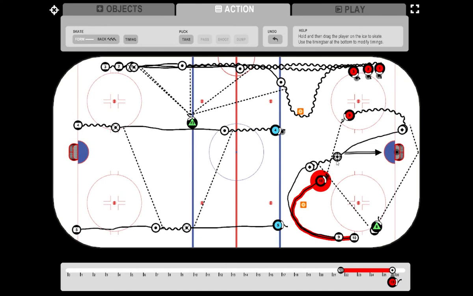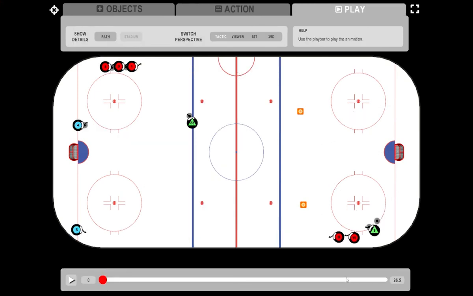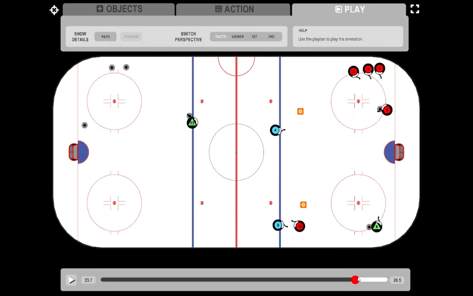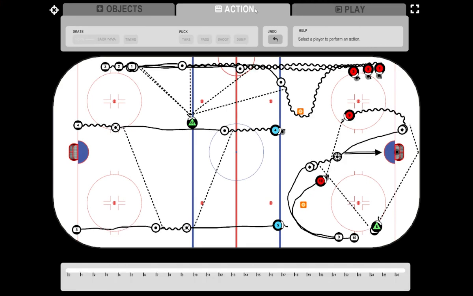And we can then adjust his starting point as well to have him going the speed we want. But we'll test this first of all and see what that timing looks like. And you can see that player might be a little bit early to that puck, but we can test that again. We'll go into action mode. We touch number 10. We press take. And we're going to take it and shoot it at the same time.